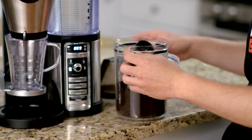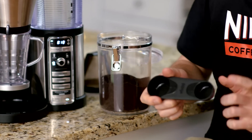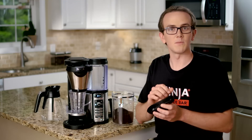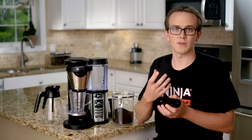After the filter is set, use the Ninja Coffee Scoop to add your coffee. The Ninja Coffee Bar Scoop has a single serve side and a craft side, which makes it easy and accurate. For the single cup, we suggest two to three single serve scoops. I like my coffee a little bit stronger, so I'll use three scoops.